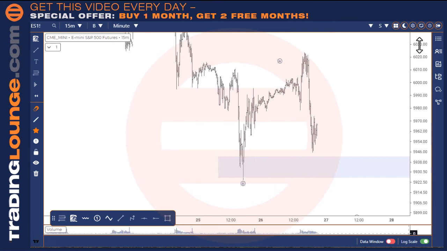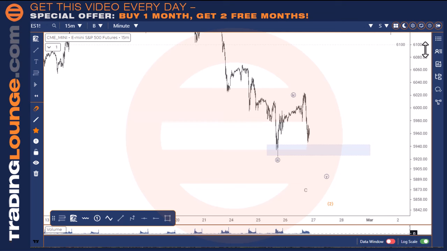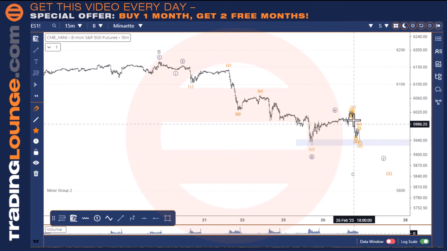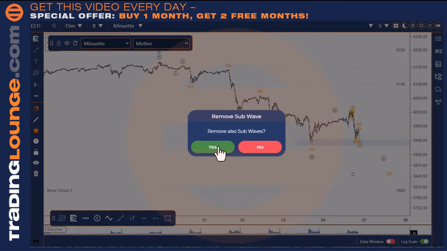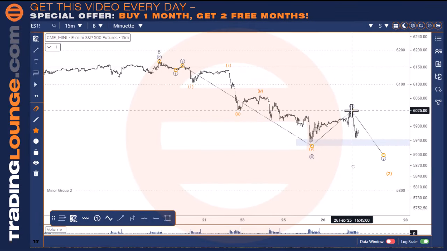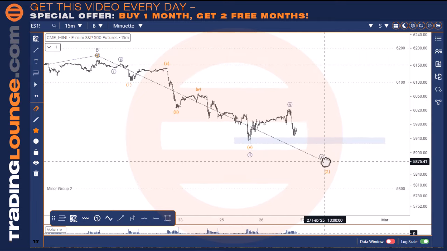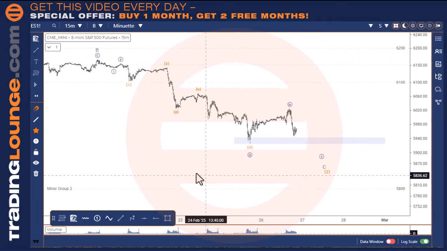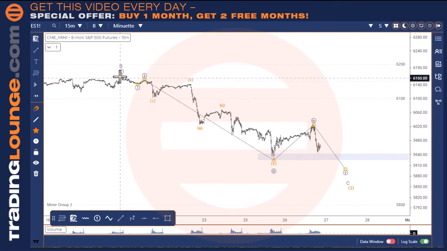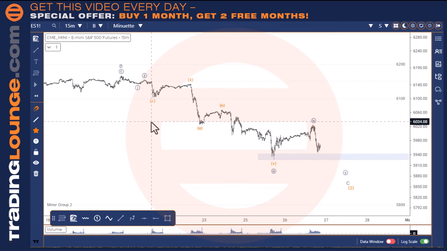In this instance, this is a slightly different count as well. For the E-minis, I'm just going to lay this out a little differently. That must be on the 1-minute chart, so I'll remove that. This was another count that we're looking to the upside, and I thought I needed to point this out on the futures market because of the extra after-hours trading, we can end up with a few extra waves and patterns and so on.